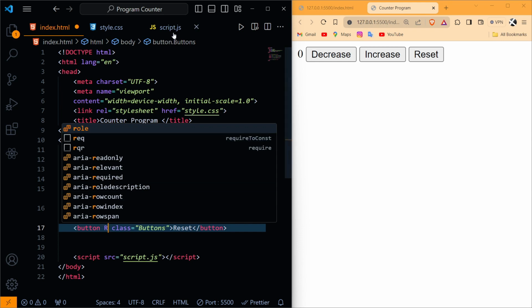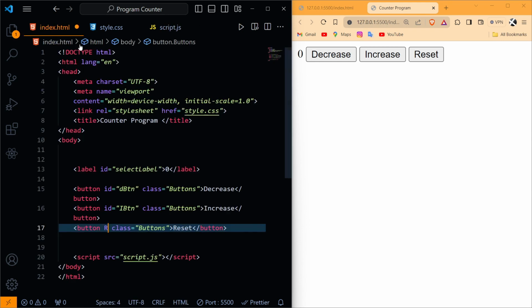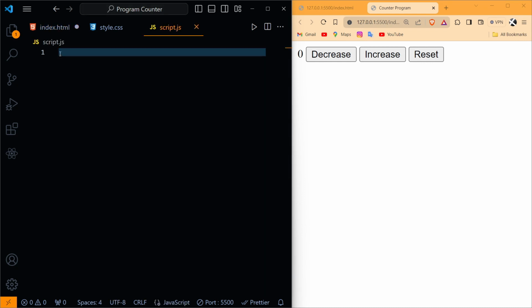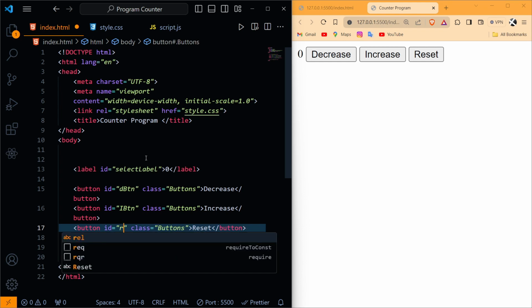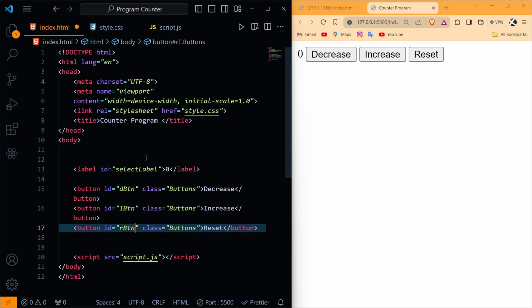When we will be working with JavaScript, it will be good to go with small IDs, because we will be getting elements by ID. I will tell you later on. There are a lot of mistakes when getting elements by ID, so that's why I'm working with small ID names.